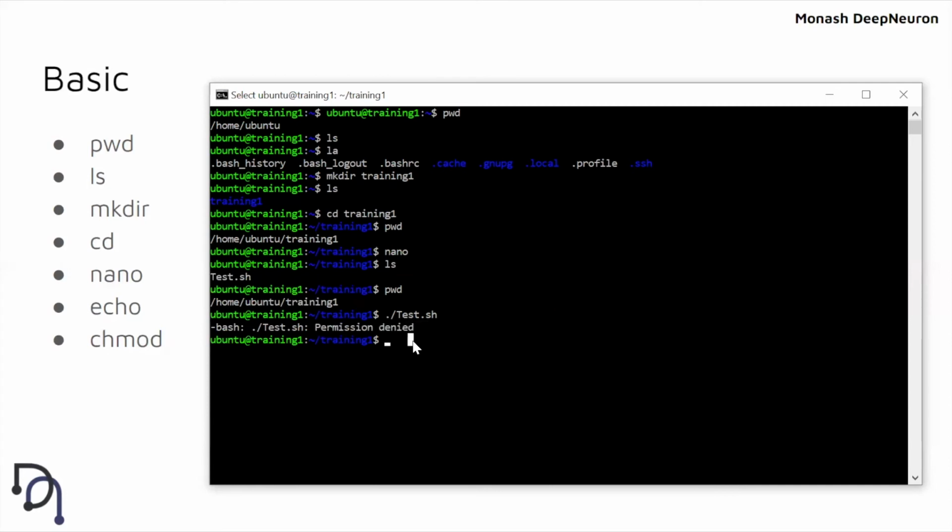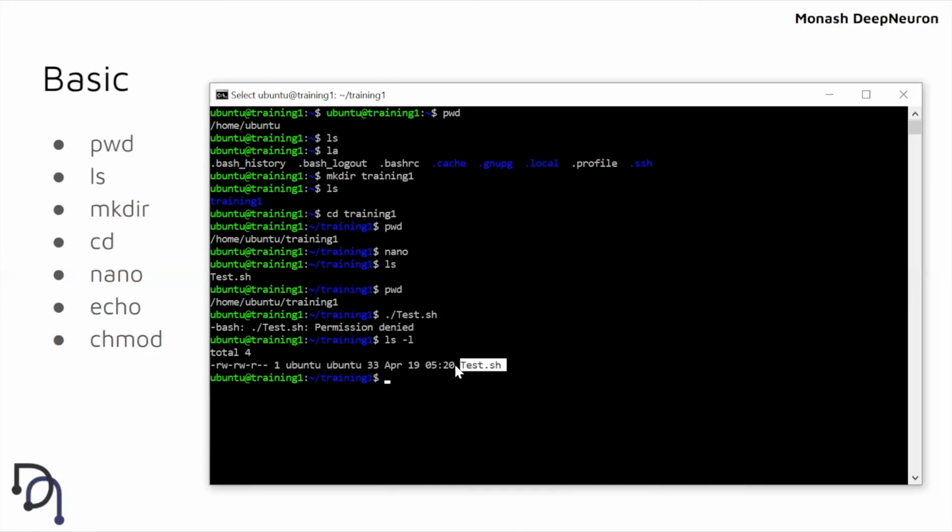Permission system is something I'd also like to touch on, and you can fix this using chmod. But first, you need to know what permission the file has. So there's a command called ls -l, and that prints out a detailed version of what your file is in your working directory.